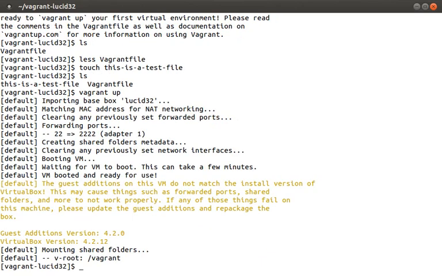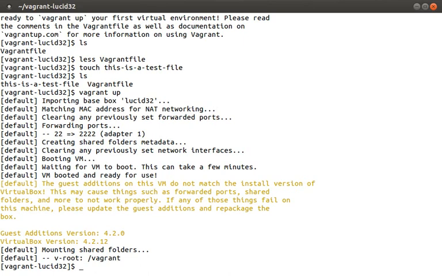So each time that we run vagrant up after a destroy, we get a clean duplicate of the Lucid32 box. This is especially helpful if we want to test some automated scripts and need a clean environment each time. You are free to test destructive changes too, without the labor-intensive tasks of recreating the environment. We are free to test changes. This is where I find Vagrant really useful.